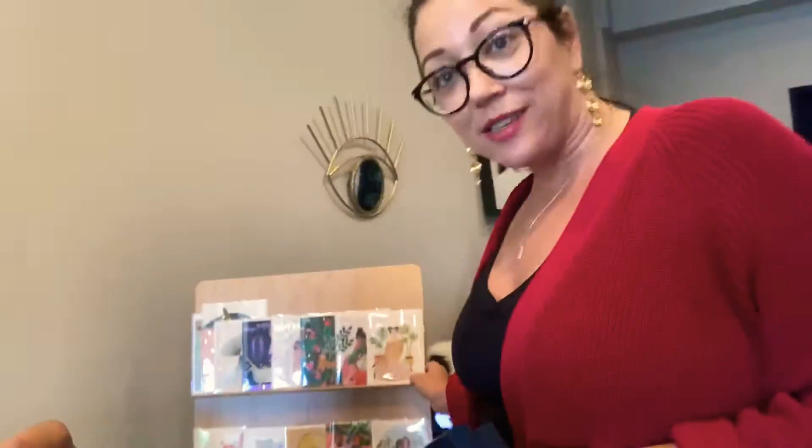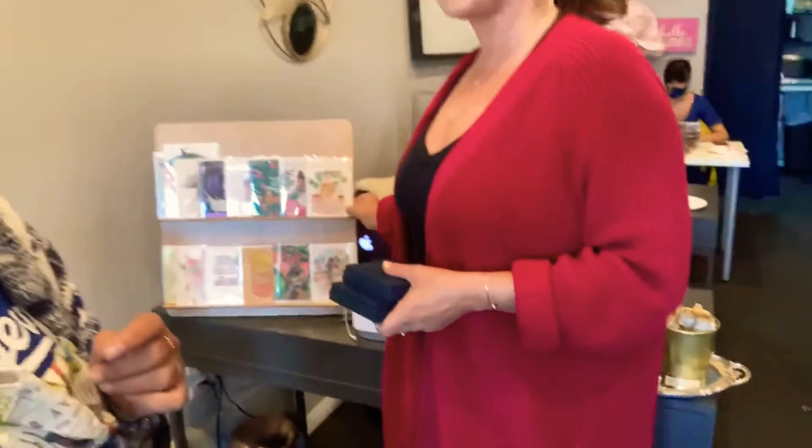We recently released a new display for May May that's more vertical, so it takes up less space and shows more of the messaging on the card — since that's what people are oftentimes buying. We're actually using it as a display for greeting cards at our point of sale. You can order a display with your order if you want one, and it's multitasking for you. We'll send you a decal to put our logo on top, but you can always flip it and use it some other way.